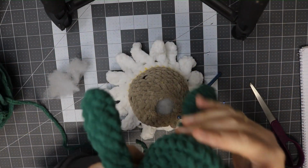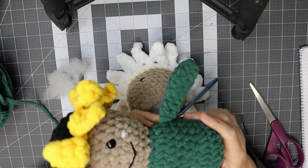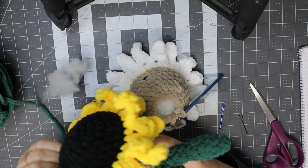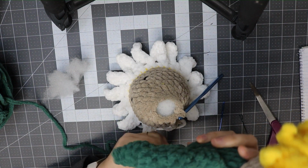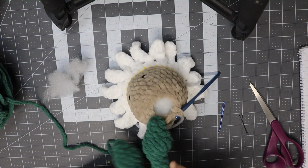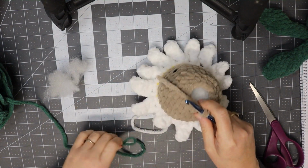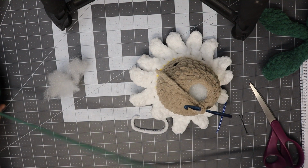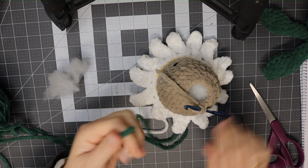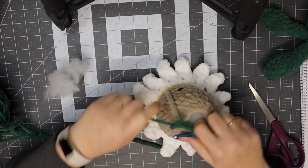Oop, you can't even see it. Little belly. I'm so bad at this. I'm sorry. Little belly. And yeah. So I did not stuff the arms or the legs, but we will stuff the body. So we had our green, same way we did with the other colors. You have your two on a hook and then you finish it through with the green, and that starts your next round.